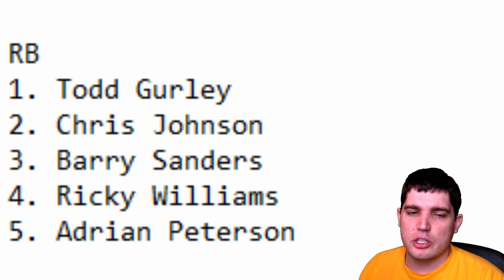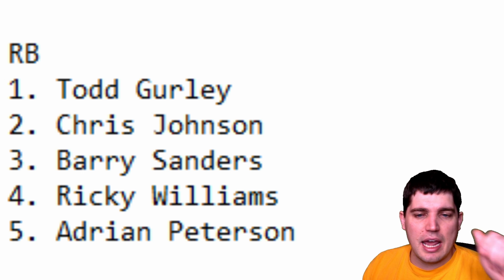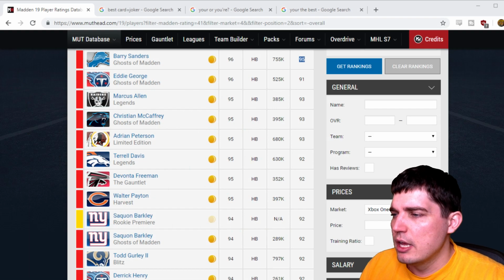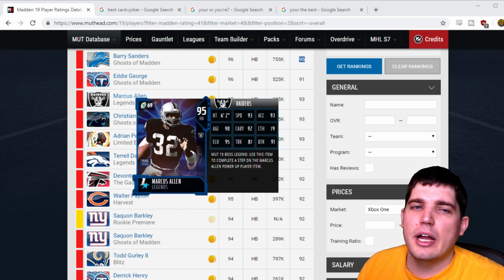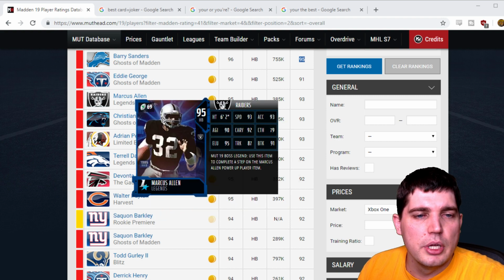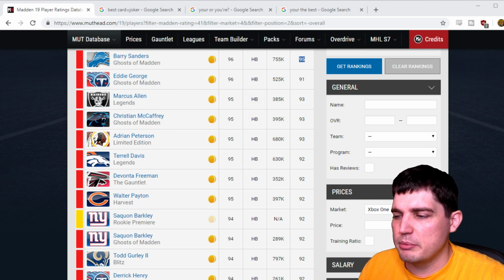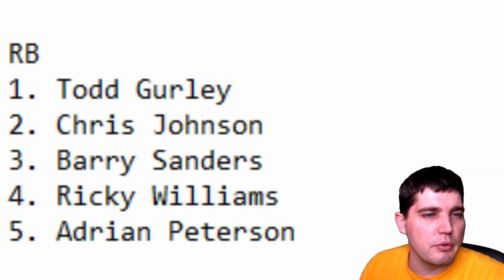But otherwise, Adrian Peterson runs really well too, with the high trucking, break tackle, and 93 speed, which is not bad either. I think 93 speed is tied for the third fastest running back. The surprising one I'm leaving out is Marcus Allen. He is right there on the precipice of five. He might even be six-ish, right there with McCaffrey, of course, too. So a lot of them looking pretty similar. Eddie George, 91 speed is really nice, high trucking, but I couldn't put him in my top five, unfortunately. But I do like the way a lot of these running backs run. Pretty nice to have a good selection of running backs in this year's game.